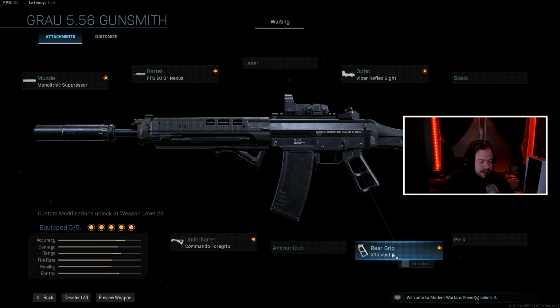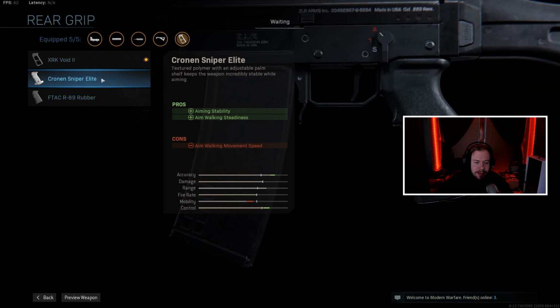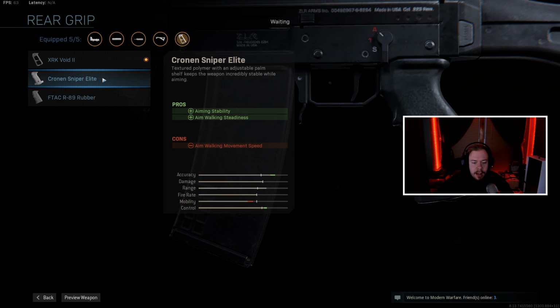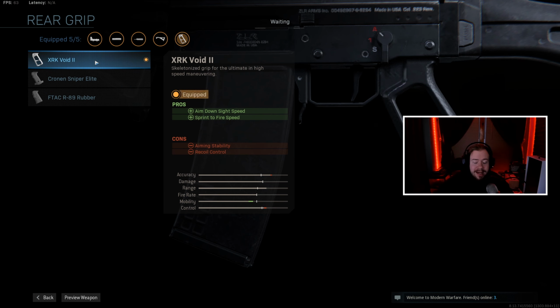And of course, you see down here, I have the rear grip. This is pretty much a stippled grip, except it's called the XRK. It's just, you know, another variant. You can have a sniper foregrip and an F-TAC R89 rubber. These two, you know, they're kind of like the other two grips as well. They kind of just renamed them a little bit in the XRK. It's pretty much a stippled. That's why I love it. You get that good ADS speed. That sprint to fire speed is also very, very good as well.